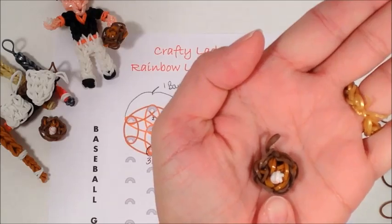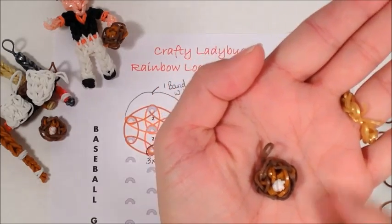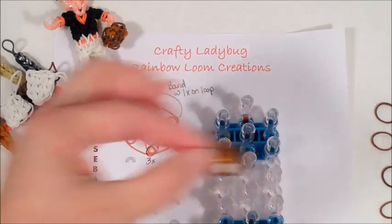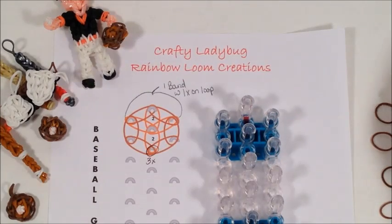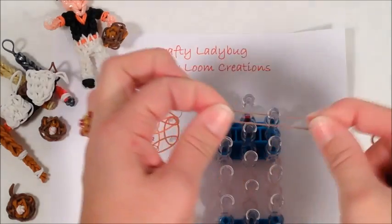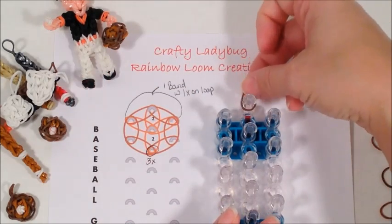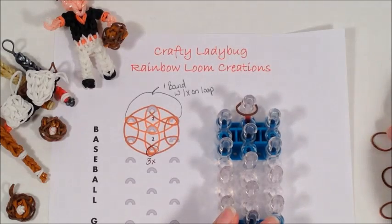Today's baseball glove and baseball will be the topic of our tutorial. We're going to start off with it being in a basic starburst fashion. I, however, do my charms a little differently than most. I take a single band, which is the band that we use to tie it off in the end, and I let it dangle over the edge of the loom.